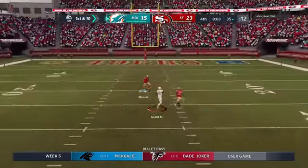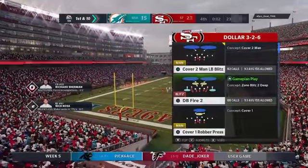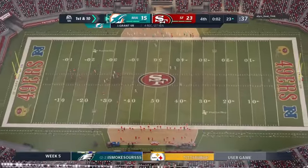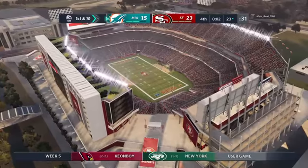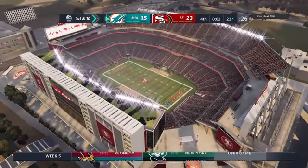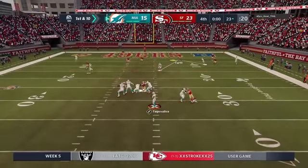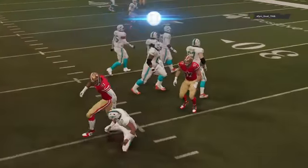And once they do, take the big... It's caught inside the 25. And we will get a timeout with 2 ticks left. So the big play gets them all the way down to the outskirts of the red zone here for 1st and 10. One final try for Tagovailoa. And he's going to be taken down here. A sack back at the 32.